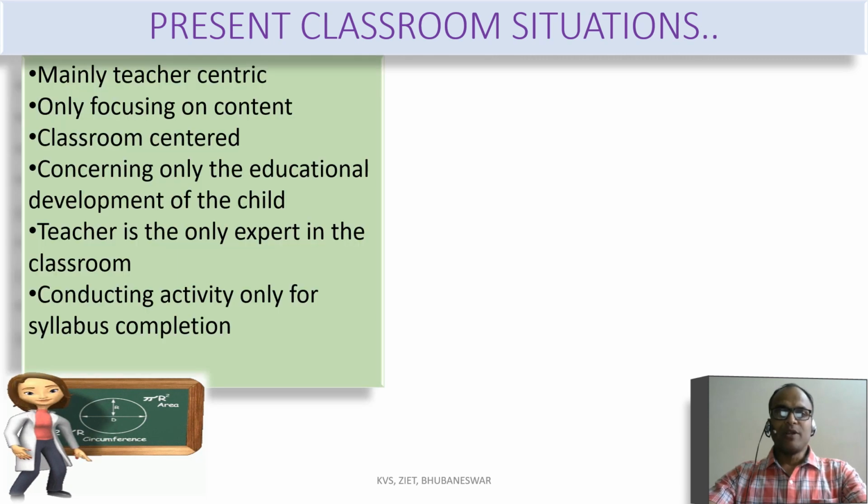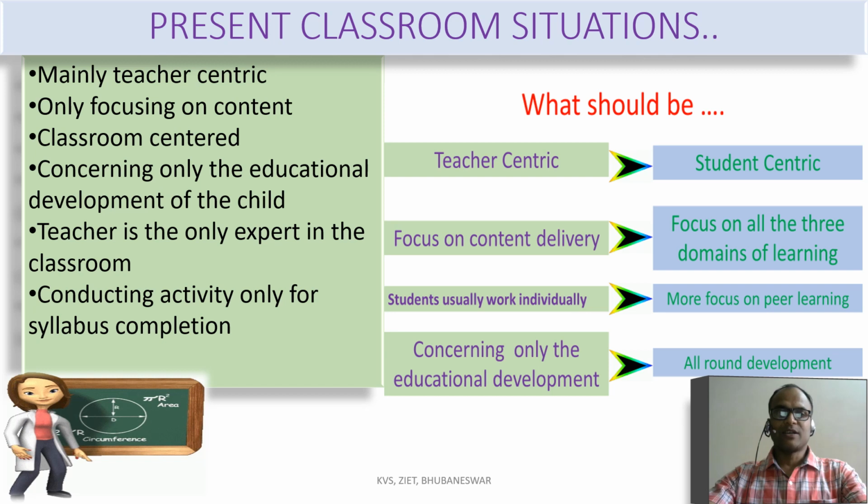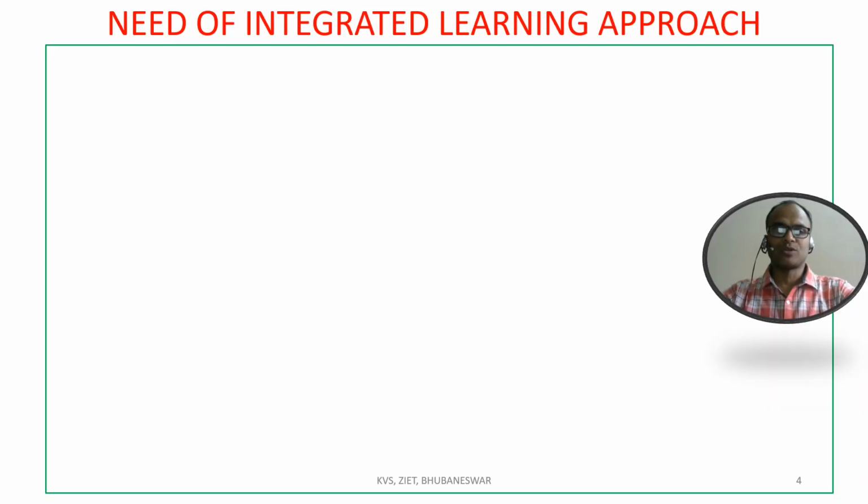In the last video, we discussed the present classroom situation and then we discussed what the classroom should be. Now let us discuss a few points on the need of integrating learning approach, why we should adopt integrating learning approach in our classrooms. Integrated learning is a way that challenges the traditional methods of learning by bringing multiple concepts to learning together.